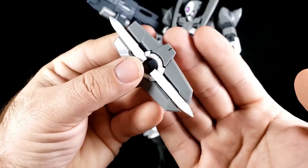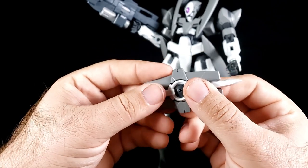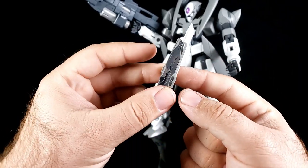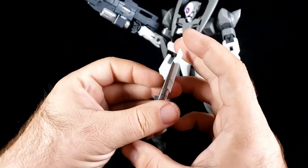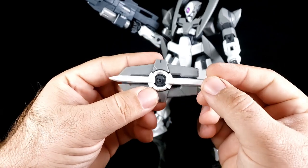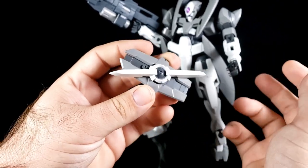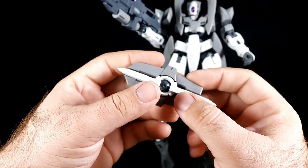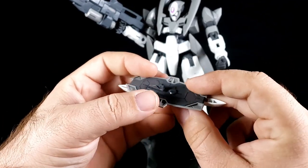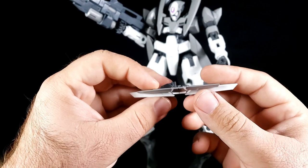I'm not going to do the downturn thing, it gets confused. The Shieldo. Now, this is pretty cool. And the funny part is, I do think it has a tiny bit of GN field that can come out of it, but it does actually push out. And the basic spinner shield that the flags and stuff had from the early days is still a thing it can do, which is kind of funny. I'm sure we probably saw it maybe in at least one scene. But it is interesting to think that they kept that technology despite the fact that they could probably create a decent GN field for protection.